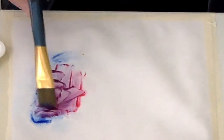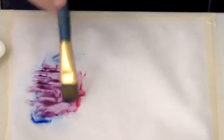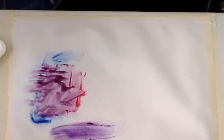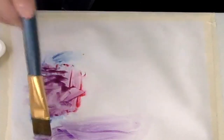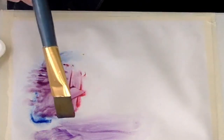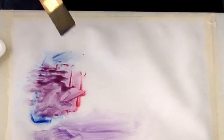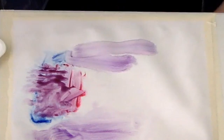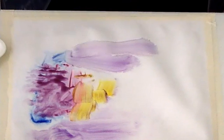And if you get your paintbrush more wet, that will help the colors to bleed together. We call that bleeding together, and that just means that they're blending in with each other. Oh, can you see how the paint is running there? Let me get it down here where you can see better. I'm going to add some yellow for a little bright spot there.